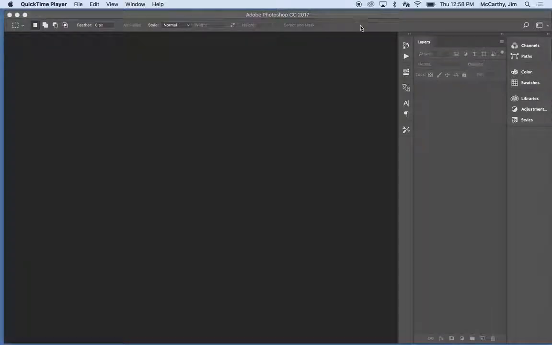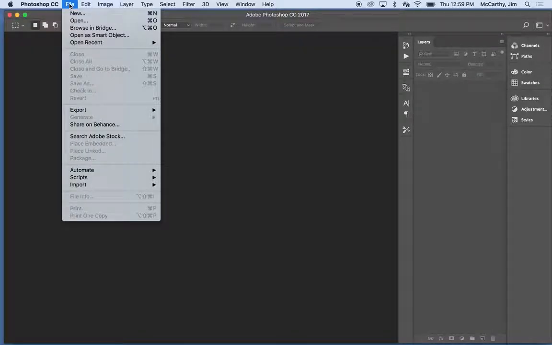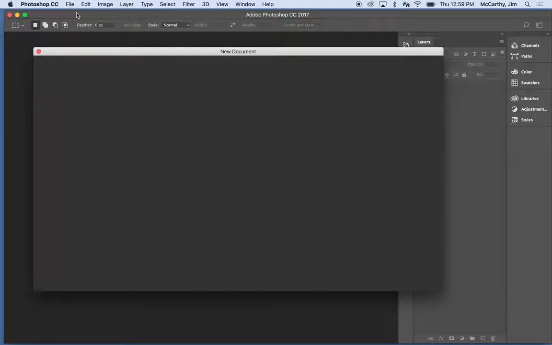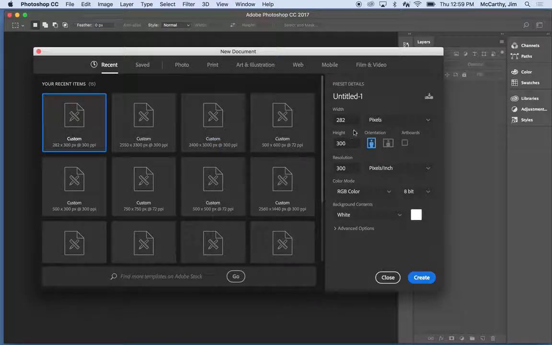This turns black, which it just did, we're now recording. Okay, so now if I click here, now I'm in Photoshop. So what I'm going to ask you guys to do to start this assignment is let's start a new document, and here are the dimensions. Dimensions are going to be 1000 pixels by 500.